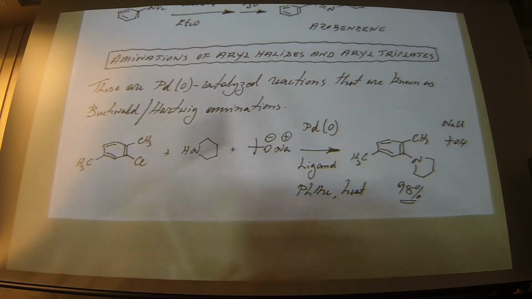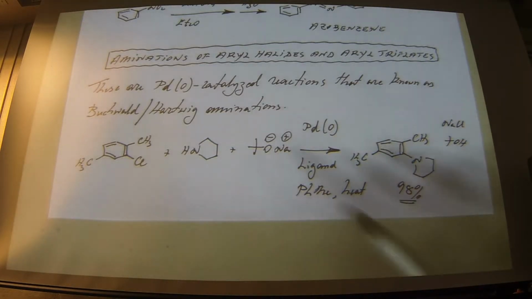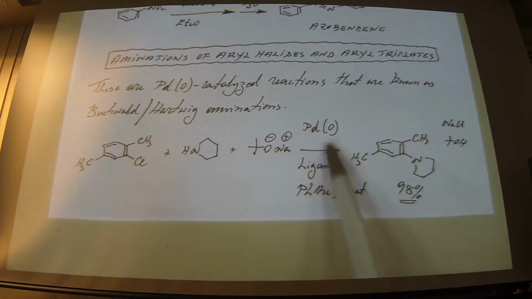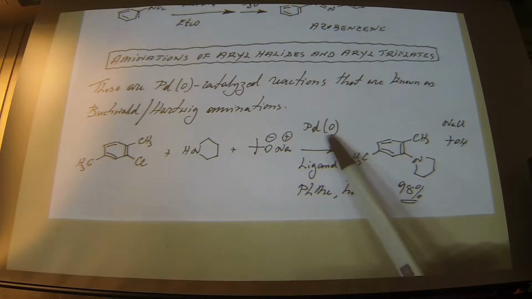Now, the very last thing we talked about was a cross-coupling reaction, this Buchwald-Hartwig amination. And this is new. I mean, this is in the last 10 years. And it allows you a very nice way to get primarily aromatic amines. So the way you do this is under the same kinds of conditions that you remember for Suzuki and Stille and the other cross-coupling reactions we talked about. You have a palladium-0 catalyst. You have some kind of a ligand. We're going to talk about that.